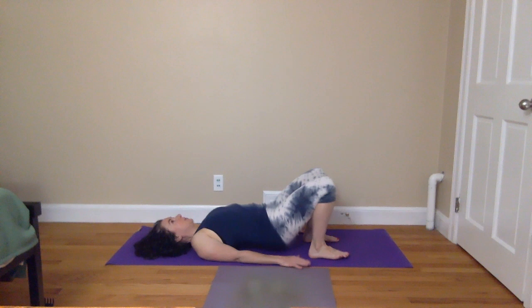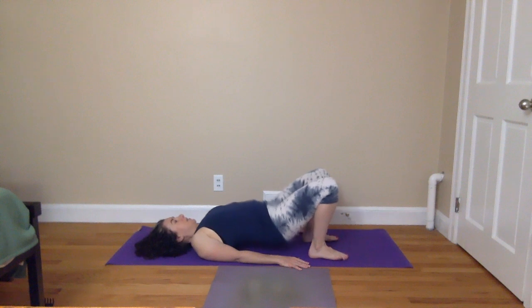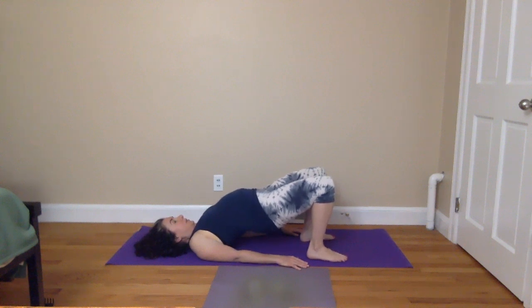We'll prepare to hold bridge pose. So now the next time that you lift the hips, coming to hold bridge, you might want to lift the hips just a couple of inches away from the mat. Or you may wish to bring the hips in line with the shoulders and the knees. Or if you like, lifting the hips a little bit higher.